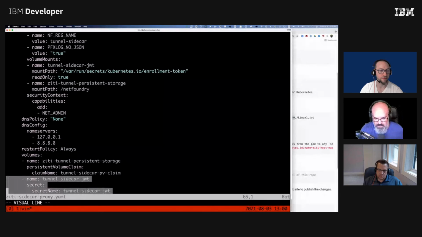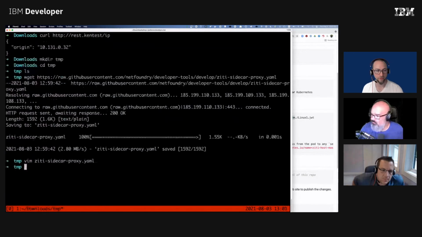It looks like there's an actual secret in here for the JWT. Do I need that? Yeah, what we're going to do is kubectl create secret from the file, the new JWT that I just sent you. It might sound like there's a lot of JWTs flying around, but it's important to have a separate identity for everything so you can do really specific permissions. Do we need to create that secret beforehand, or can I go ahead and apply the sidecar? We'll do the create secret first.